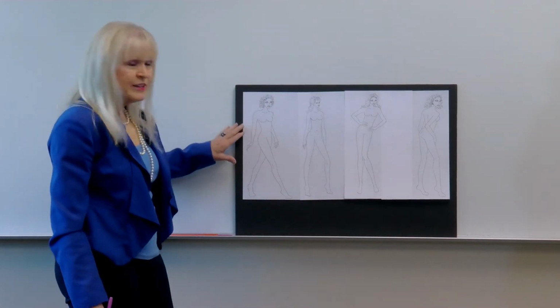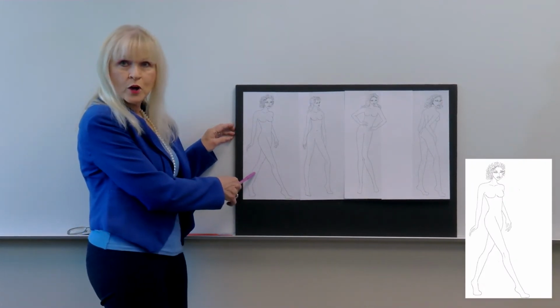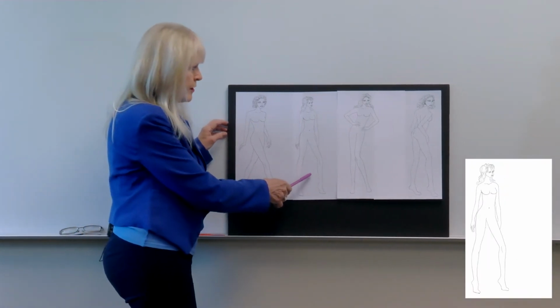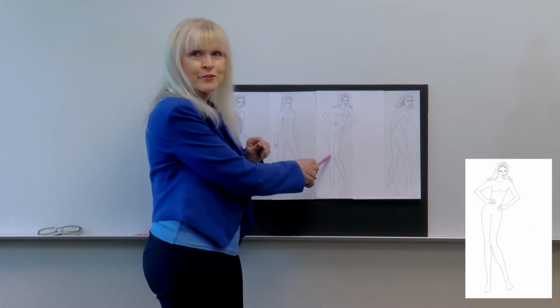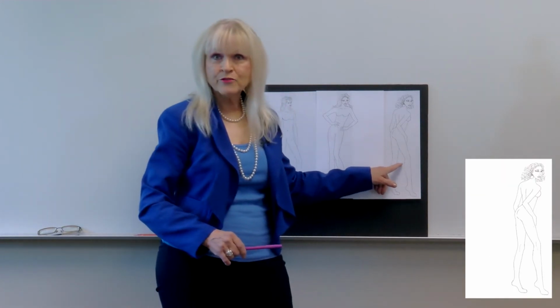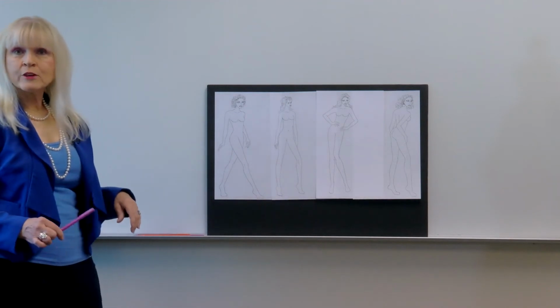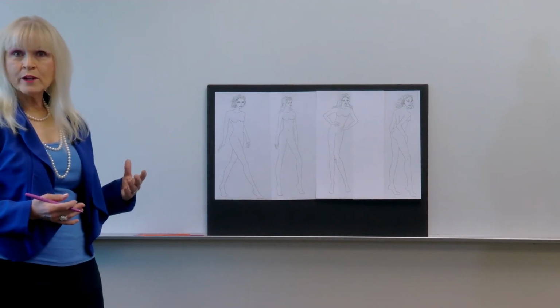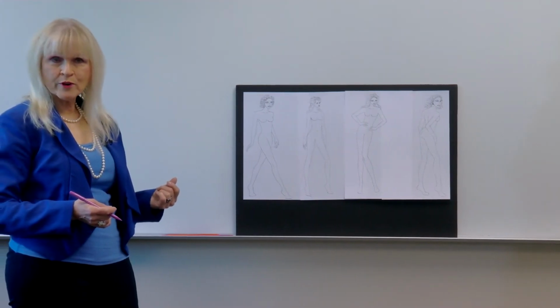The versions have different poses. You can see from left to right, there's a turned walking pose. There is just a general side pose. Here's the hands on the waist pose, which is common, and the last one is a back view pose. So they give a lot of variety, and you can actually mix and match. If you want to use one head and face with a different pose, you can kind of switch them around.